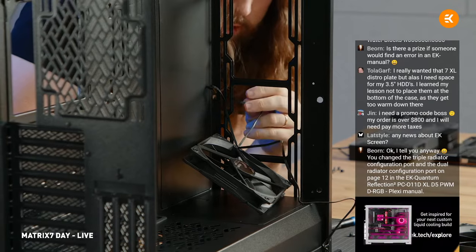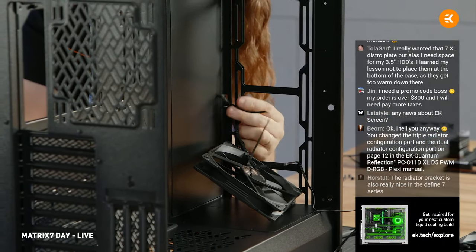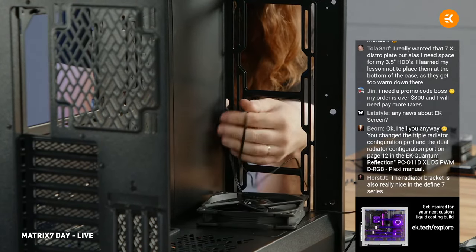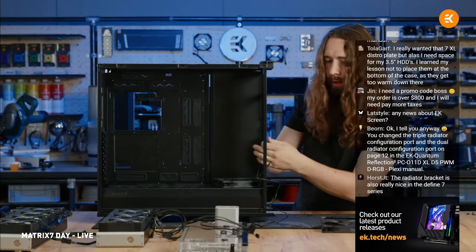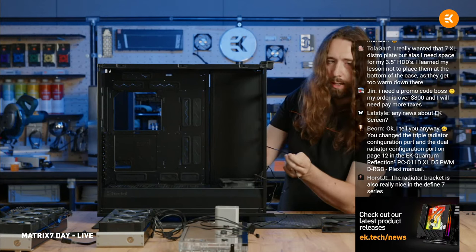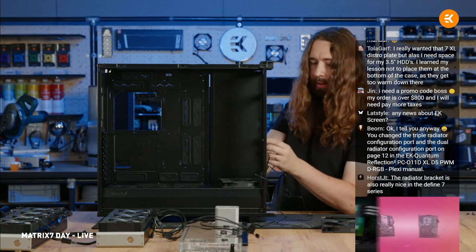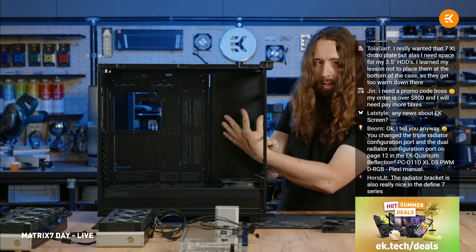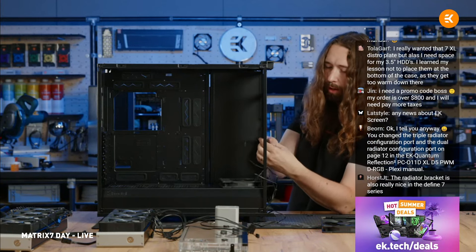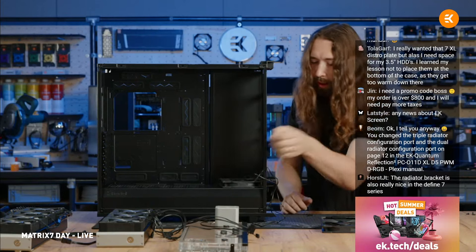Oh, I see. It might fit if I wiggle. This is fun. So the distro itself is actually going to replace the side bracket that's originally in the case. So this bracket, the smooth one, that's going to come out, and the distro will go on the same mounting holes, basically. So I'm told.